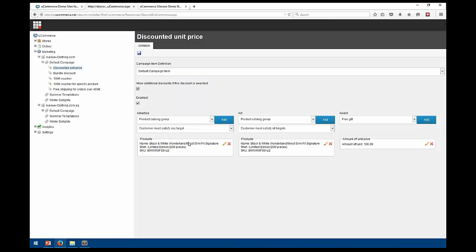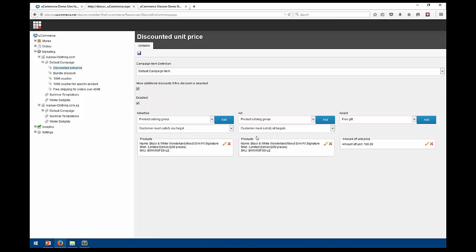This is a discounted unit price, and the model we use we call advertise, act, and award. The idea is that this is the customer journey that needs to happen to ultimately trigger a discount. So first we need to let the customer know via advertising that we have a discount. So whenever this product is being displayed, this particular discount will also come into context and be available for stimulating the customer. The act piece is criteria that will determine whether the customer actually did what we wanted them to do. So in this case, buy this particular product. And finally, the award is the actual discount itself, so amount off unit, and the unit we refer to is, of course, this one here. So it ties together like that.